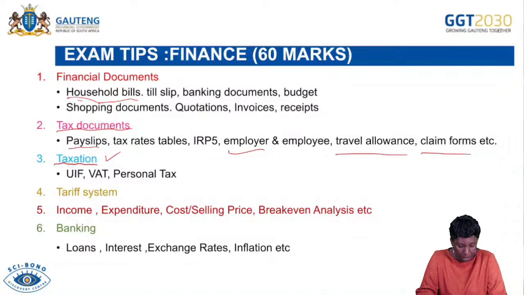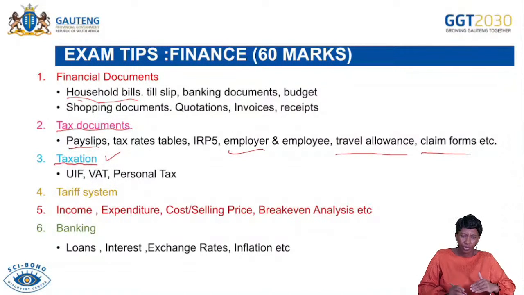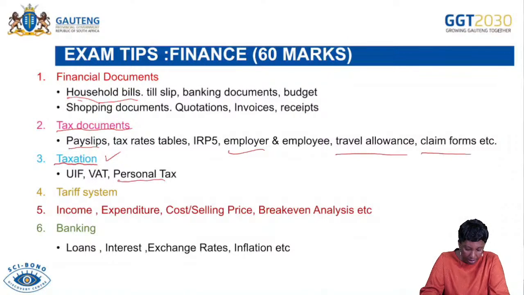And then we have the personal tax, income tax. We have done that. We have spoken about it. You know about the income tax, the personal tax, that every person who is employed, or every person who is working, they have to pay what? To pay tax. But there's a scale. Remember, we'll do it in detail, showing how they measure, or how they know if you qualify to pay tax or not. So we'll do that in detail when we look at the personal tax.